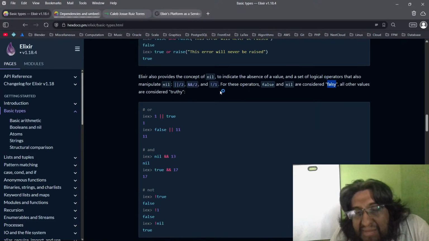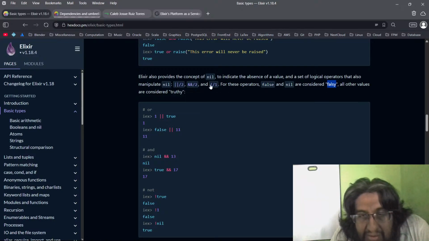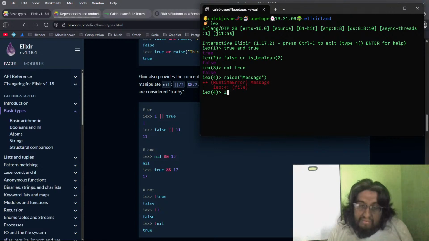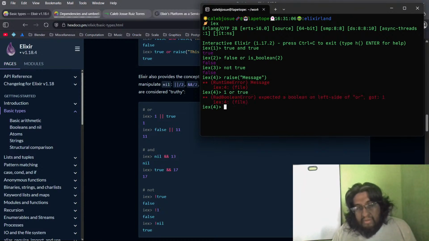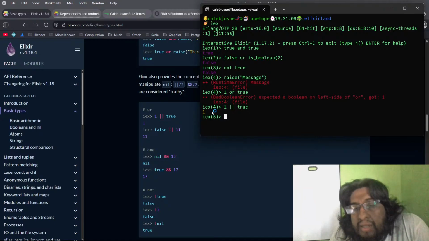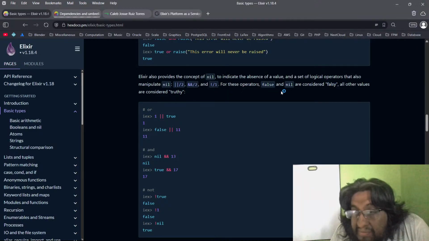Okay, what is the meaning of this is that these operators can be used to perform some logical evaluations. If you do 1 or true, you get an error. Or if you say, I want to use 1, I want to use 1, and you get your true. And we learn from the evaluation that 1 is truthy.